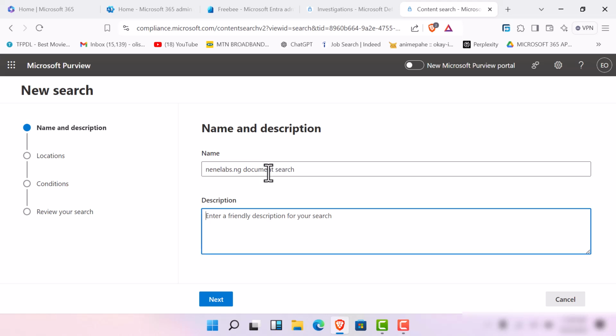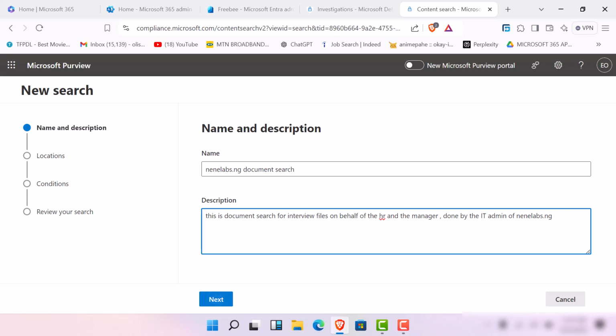Let's say this is a document search for interview files on behalf of the HR and the manager, done by the IT admin of Nene Labs.ng. We click on next.